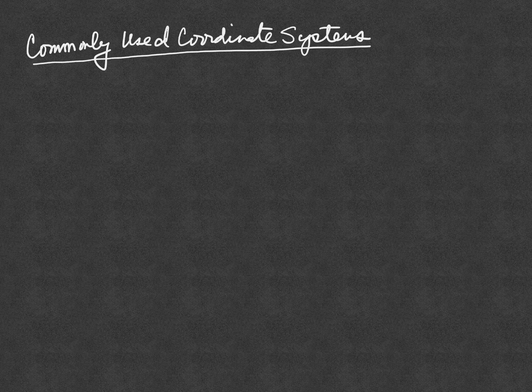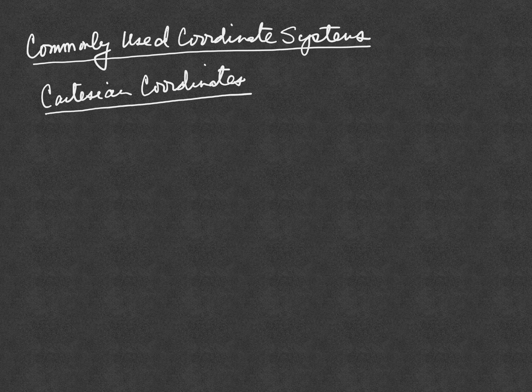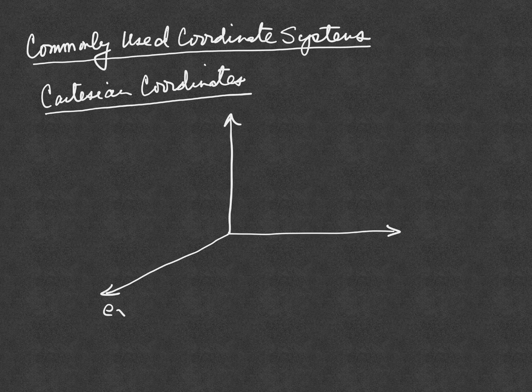Now, the first of these coordinate systems is what's known as Cartesian coordinates. Cartesian coordinates are the most familiar of any of these coordinate systems. And the way Cartesian coordinates work is as follows: suppose I have a basis. I have a coordinate system, but let's start with the basis and then we'll put the origin on it. So I have a basis. I'm going to call this basis EX, EY, EZ. And I have a point. And that point again is O.